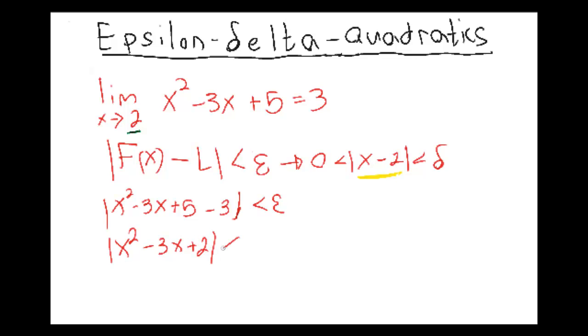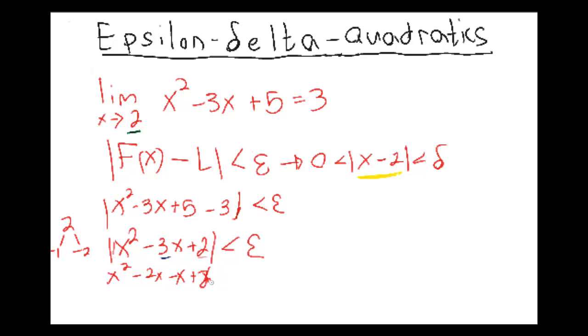And we have to factor. If you remember your factoring skills, 2 times the 1 that's here gives me factors of 2 that add up to a negative 3, which would be a negative 1 and a negative 2. So you break this middle term over here into a negative 2 and a negative 1. Most of you should be able to factor this without doing it by grouping, but just a quick refresher in case you forgot, factoring by grouping always works.